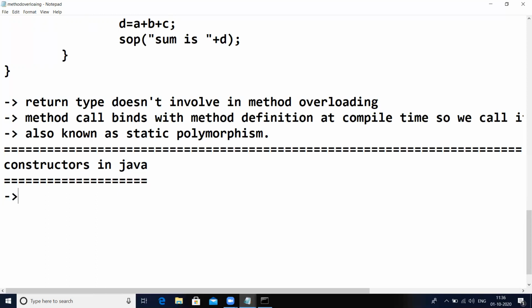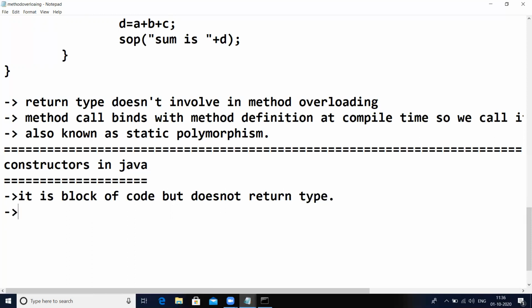A constructor is a block of code, but it does not have a return type. A constructor has the same name as the class name.